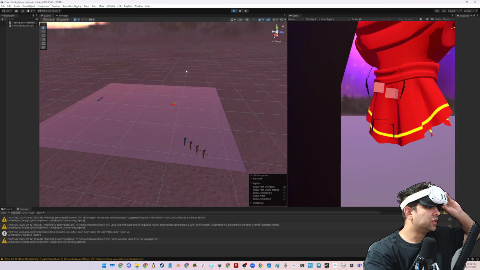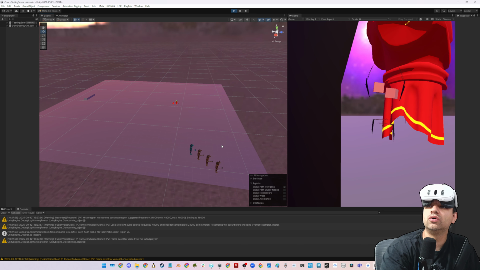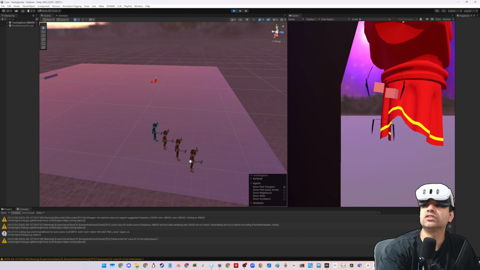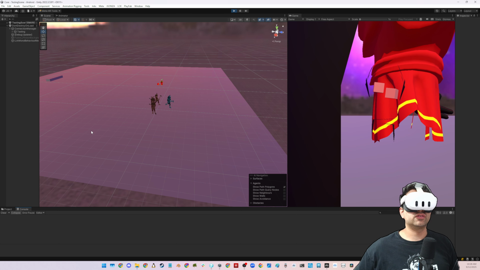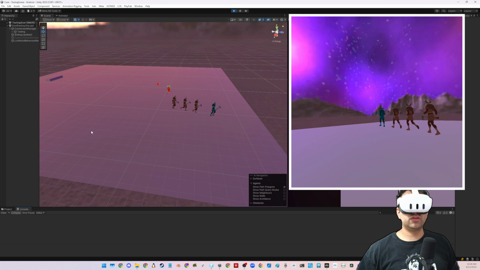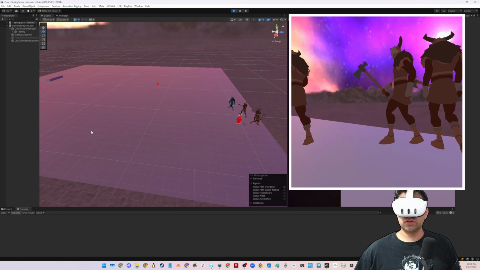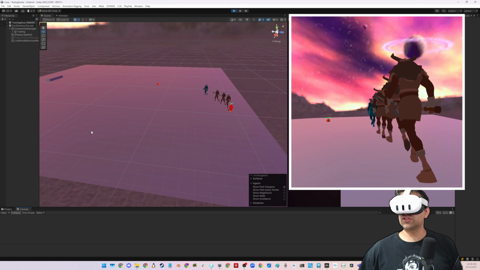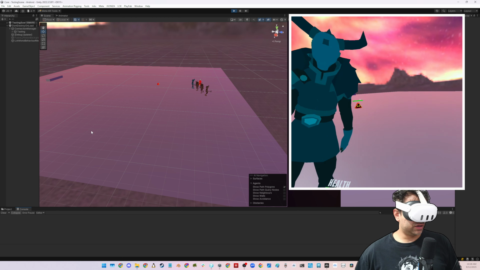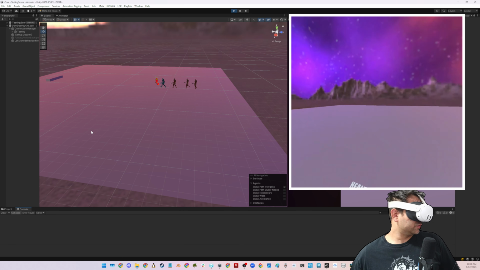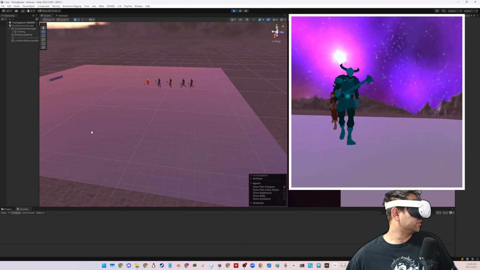So these guys are over here in the corner, and what I'm going to do, we have the blue guy is the leader, and the rest of the group is going to follow. Let me get in my headset, and I'm going to start recording on my headset too, so you could see the sync version. Okay, so here's the recording. I'm going to follow the guy behind, so you could see the sync. And they stopped, and they're moving now. I'm going behind them. Then I'm going to try to go ahead of the leader, and they stopped. And then they go, and I'm trying to follow the leader. And it should sync up pretty well.